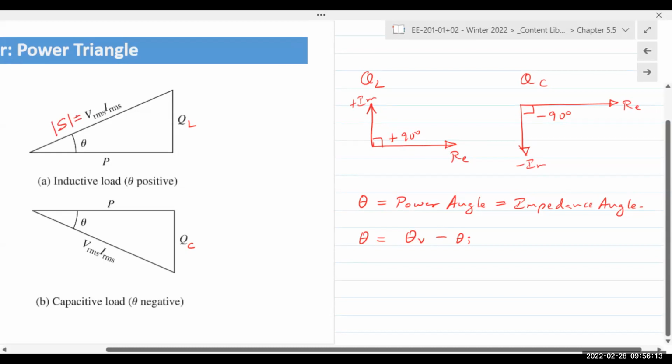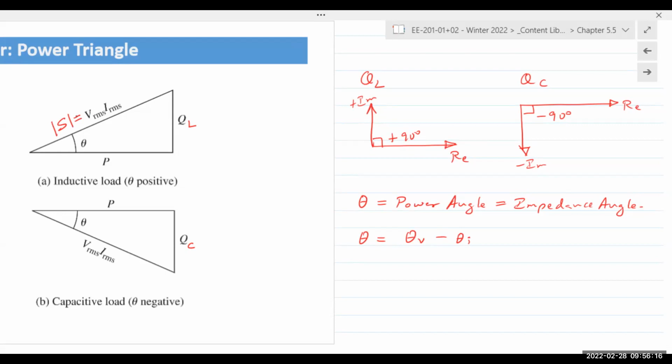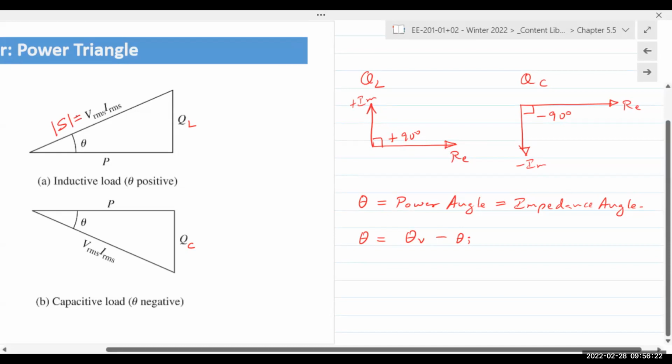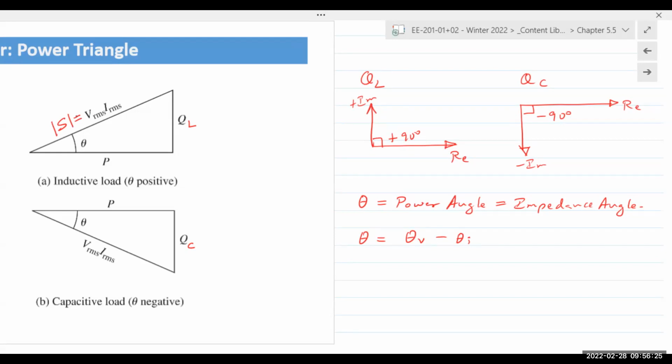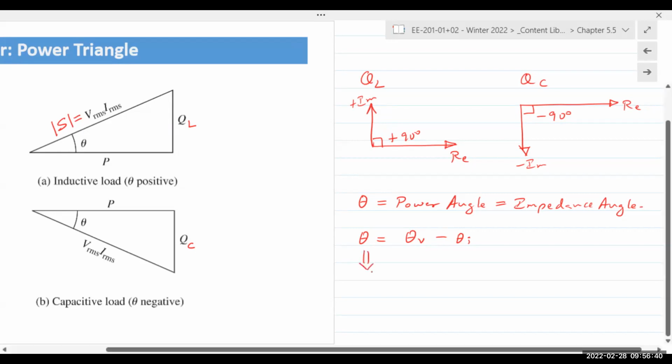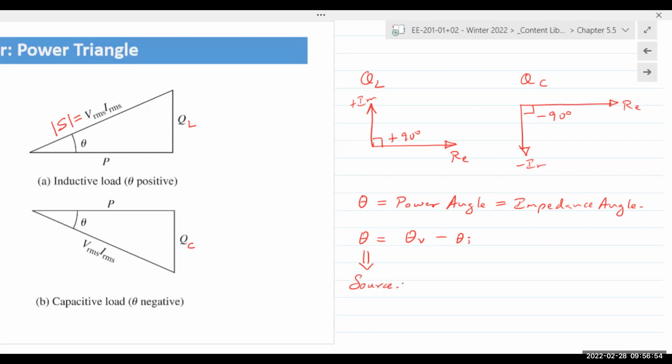Magnitude of S. Typically, when you have a power triangle like this, we are referring to an entire system. Because if there was just a pure inductor or a pure capacitor in the system, we would only have reactive power. We would not have any real power, right? It would simply be a vertical line on the imaginary axis. So this is an entire system. When we talk about the power angle, it refers to the entire system, and most likely it would simply refer to the source, because you're taking the entire system into account, the real power required as well as the inductive power.